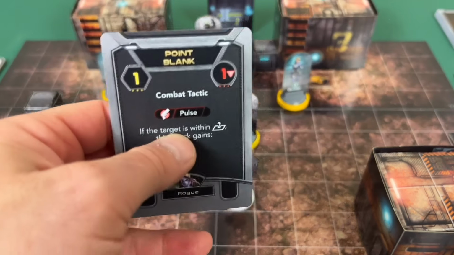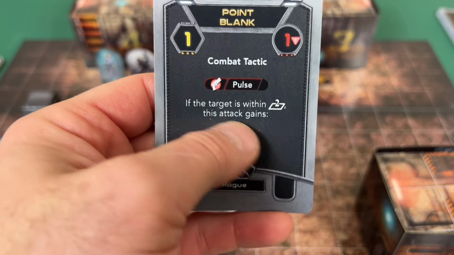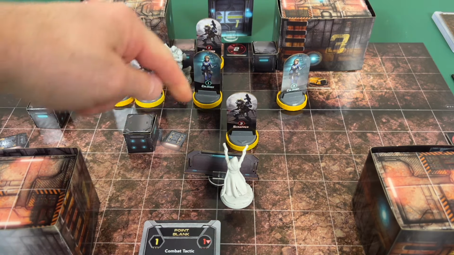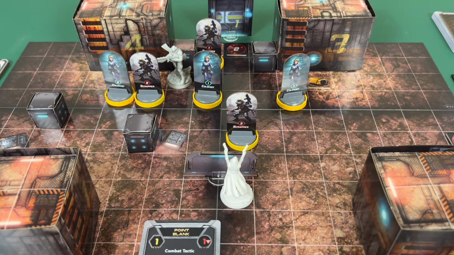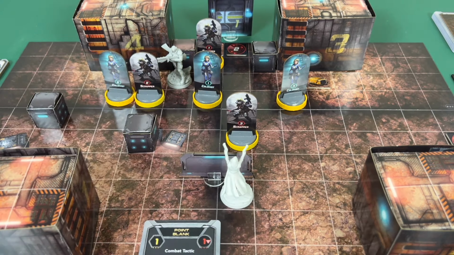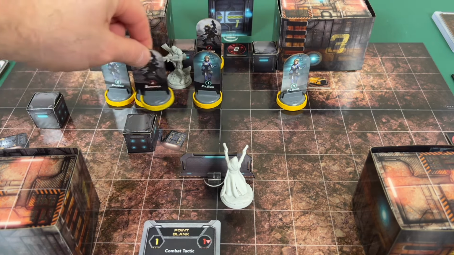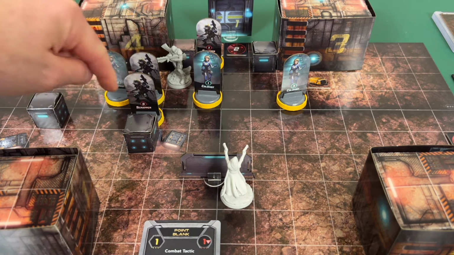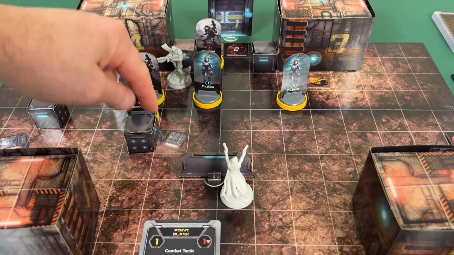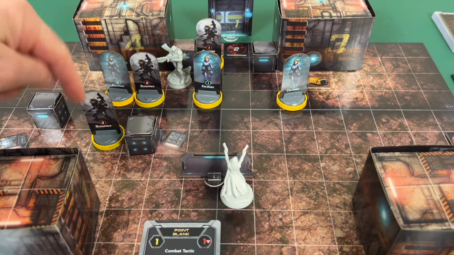The first thing I'm going to do is play Point Blank. It's going to be a pulse attack, and if the target is within 2, this attack gains +1 damage. And this enemy is going to be my target. It is 2 spaces away, so I am going to get the extra damage. This right here is considered cover, but it's only considered cover to me because this character is not adjacent to it in any way. If it was adjacent to a particular piece of cover, then it would be in cover, as long as I cannot draw a line to it without it crossing through here. So if he was over here, for example, he would have cover from me.